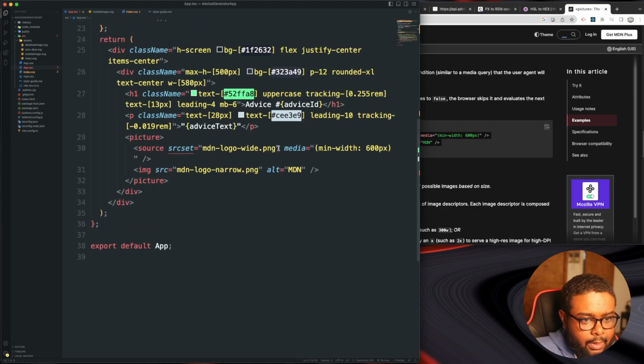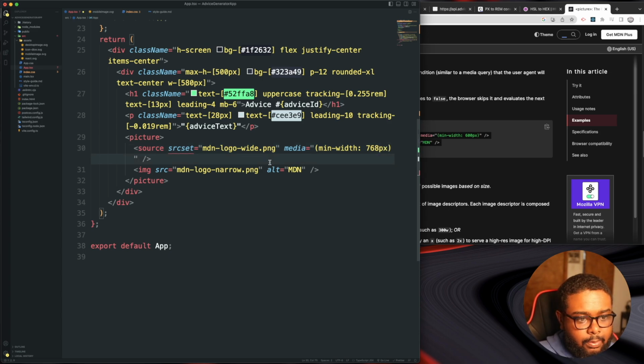All right, and let's change these ones. Whenever it's mobile, the min width would be 600 pixels. I think I want to change this to like 768 pixels.